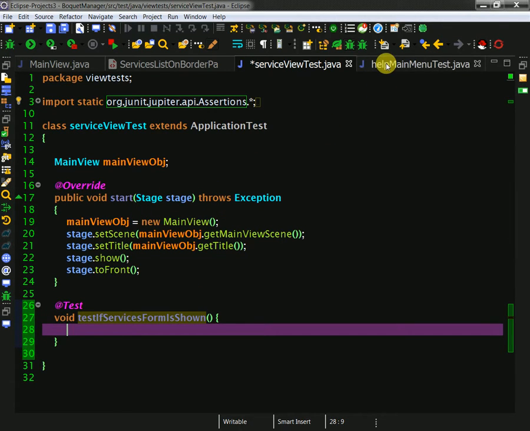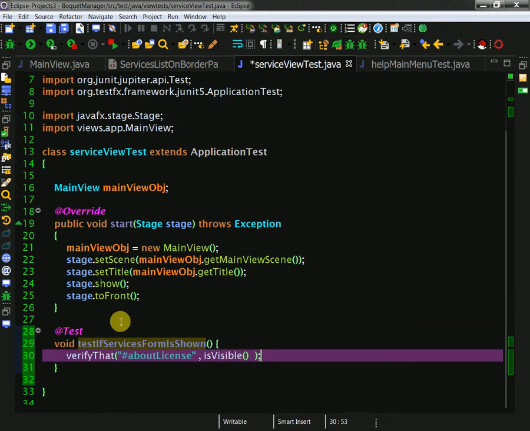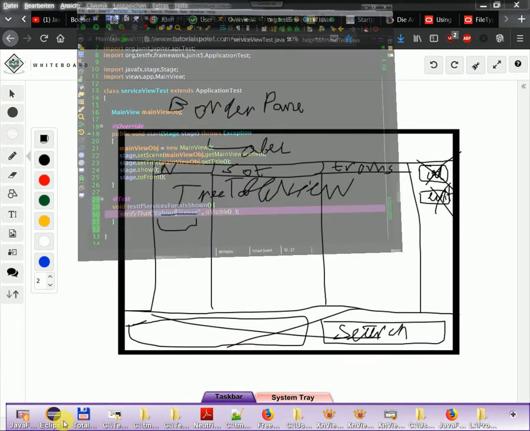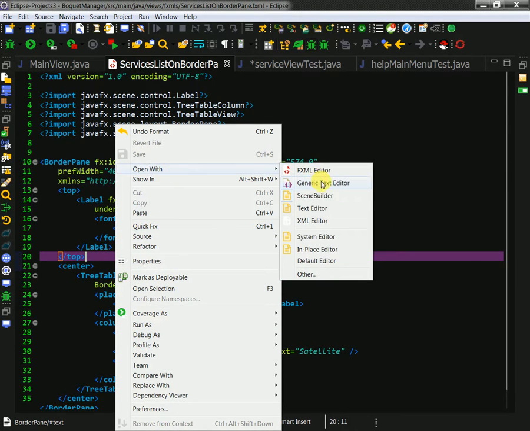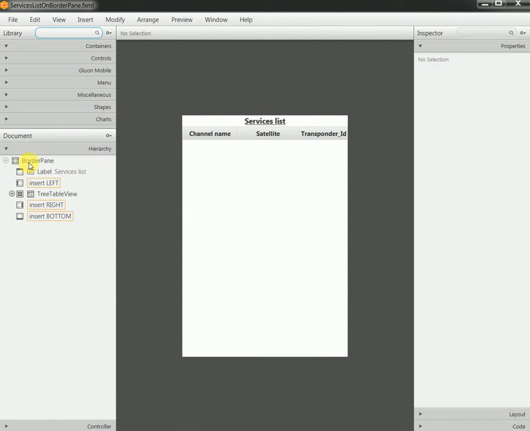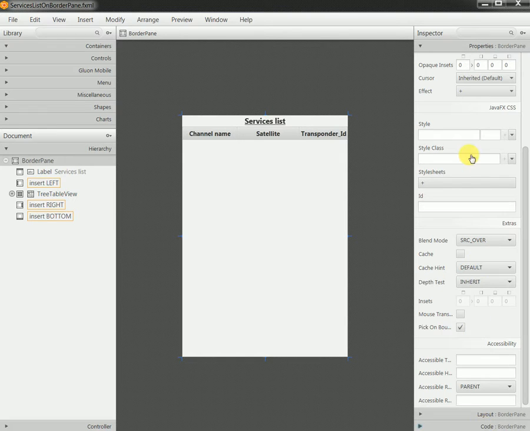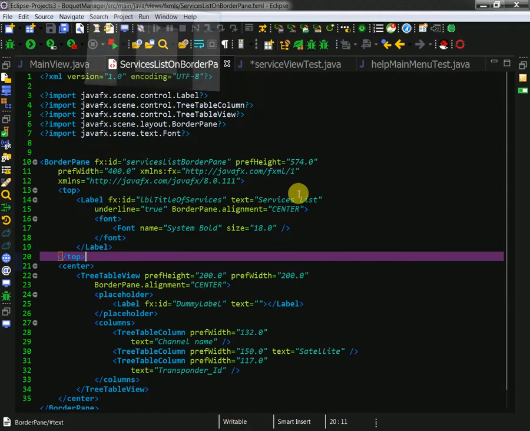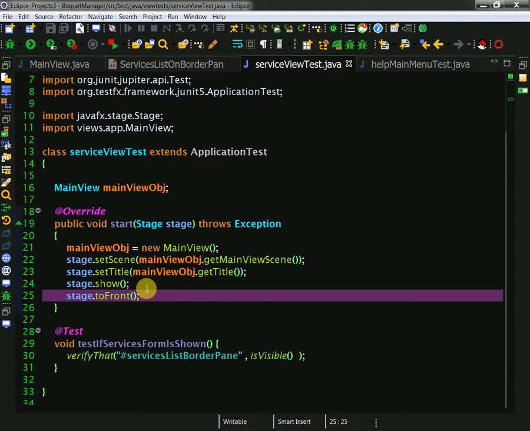And I don't need to click anything. I just want to be sure that it is actually visible. And oops, I need to call open with a Scene Builder. And I need to call code, and I need to put it on my test like here, and basically TestFX will make sure that all things needed happens.